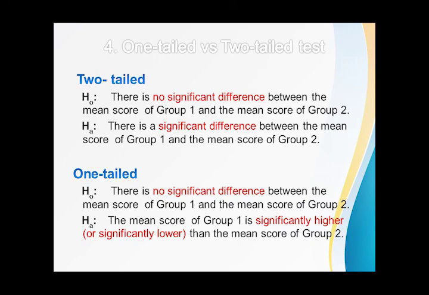Some examples of how null hypothesis and alternative hypothesis, depending if it's two-tailed or one-tailed. Two-tailed test: there is no significant difference in the mean number of deaths from COVID in USA and Europe for your null hypothesis. Then for alternative hypothesis, there is significant difference in the mean number of deaths from COVID in USA and Europe. And for one-tailed test, there is no significant difference in the mean number of deaths from COVID in USA and Europe. But for your alternative hypothesis, deaths from COVID in USA is significantly higher compared to Europe, or the mean number of deaths from COVID in USA is significantly lower than those in Europe.